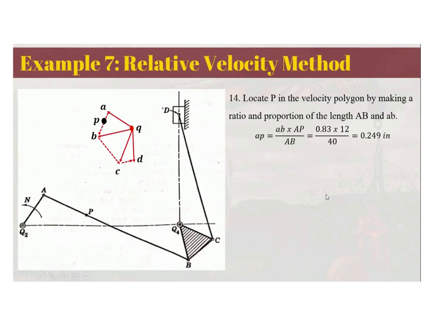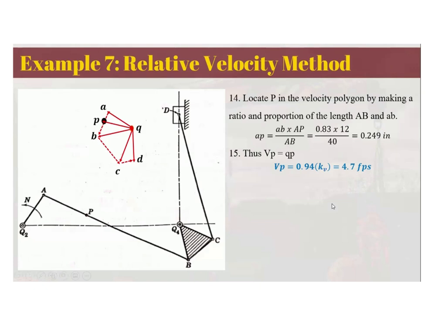Now to locate the velocity of P, all you have to do is connect Q to that point. So that's why we are able to obtain QP, or that is the velocity of point P. Just measure again this arrow. We measured it as 0.94 inch and multiply it with our velocity scale, that's 5. That's why the velocity of point P is 4.7 feet per second. So we now have two unknowns.